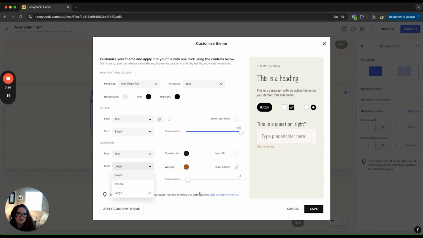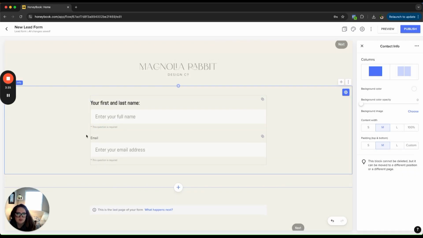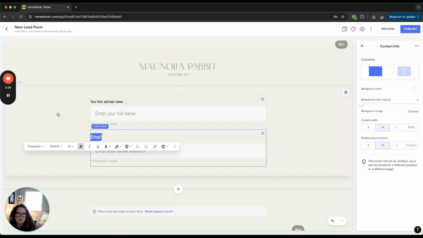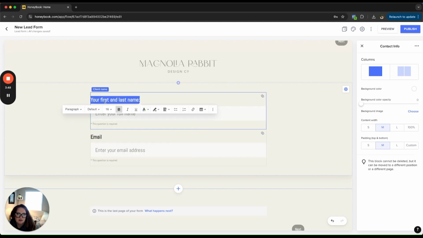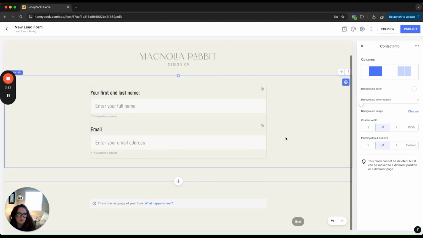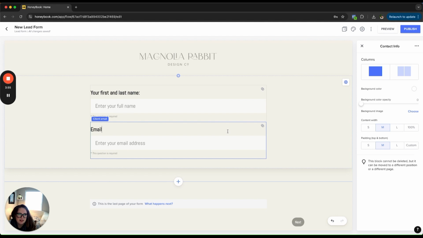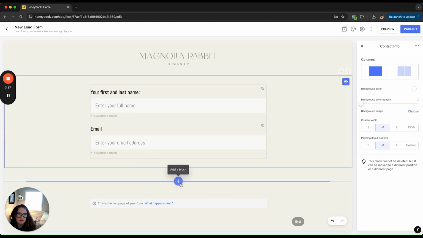Actually, you know what? Yeah, let's try it. I don't think it's going to work. Okay, it did. Beautiful. It looks small again. I'm going to change it here. I'm going to do extra large. Okay. Perfect. And now I'm going to add some more questions.